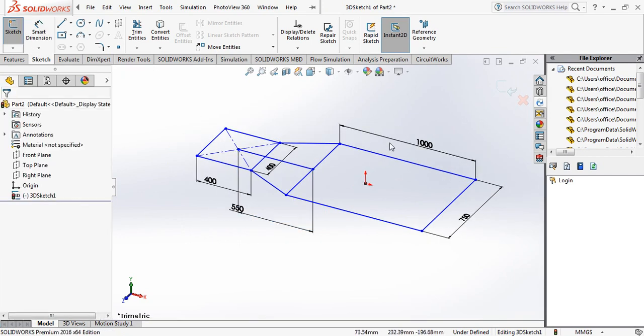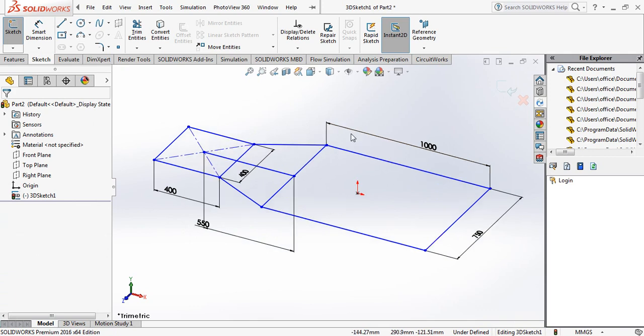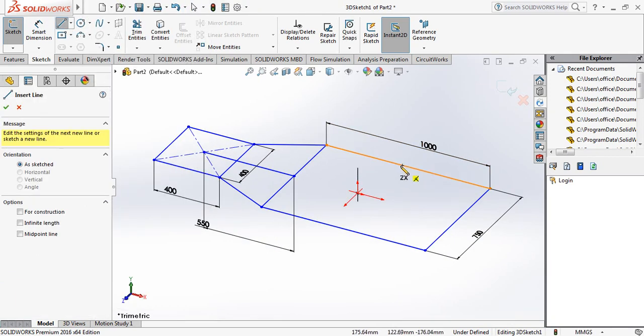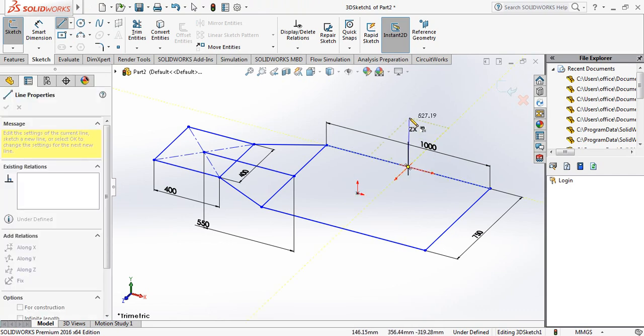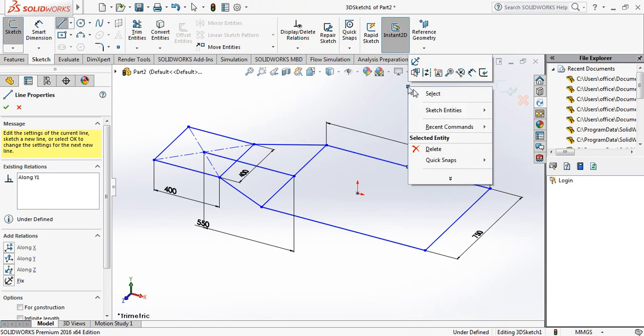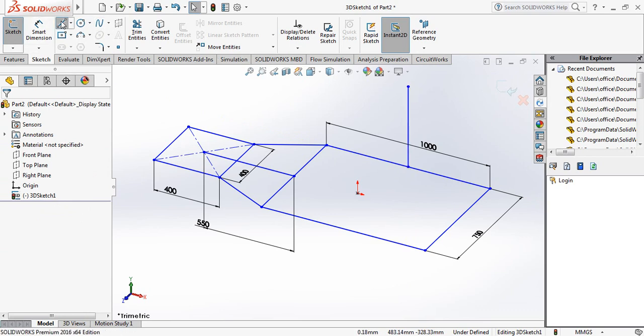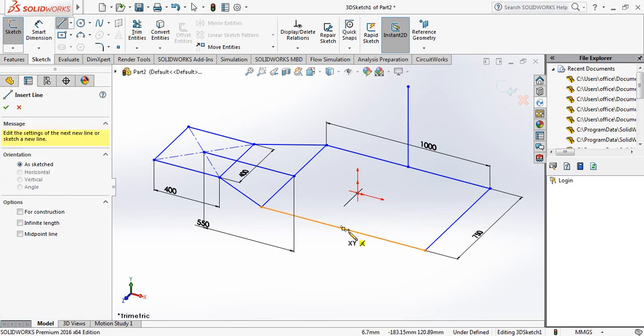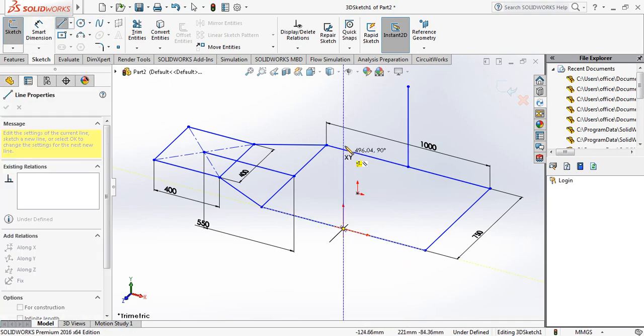Now after this, just take a line command from here, from the center, and use the Tab command so that it can go ahead. And this to this, and take one more vertical line from this particular center.